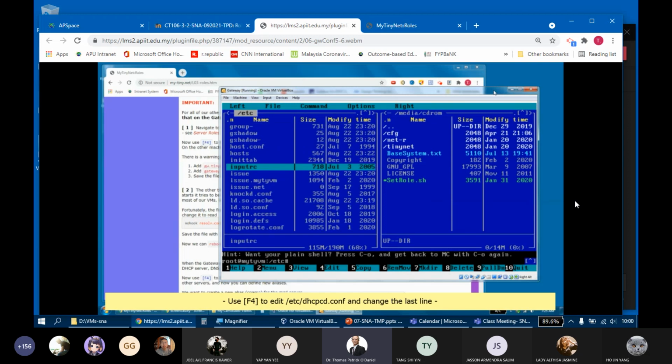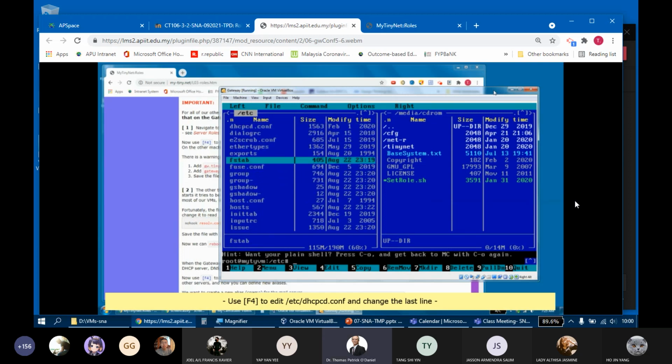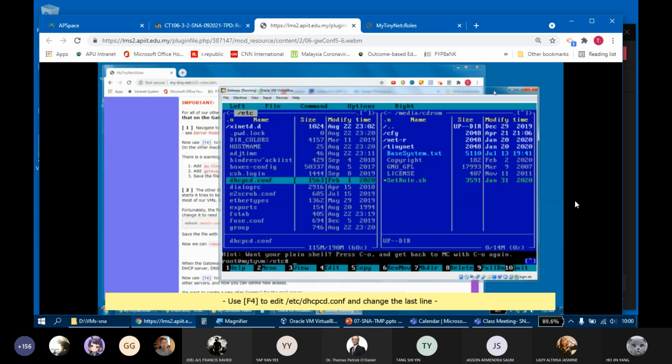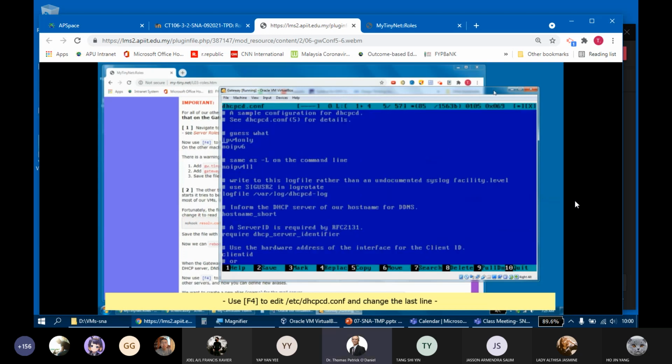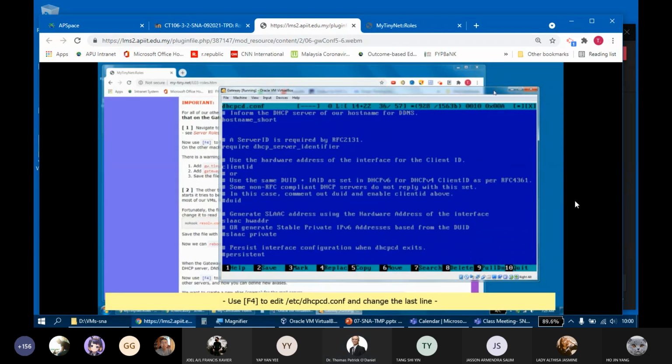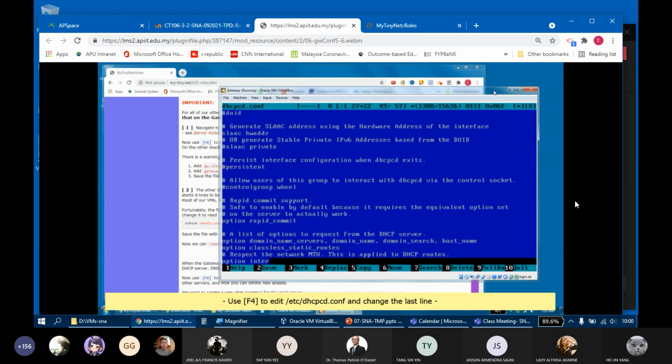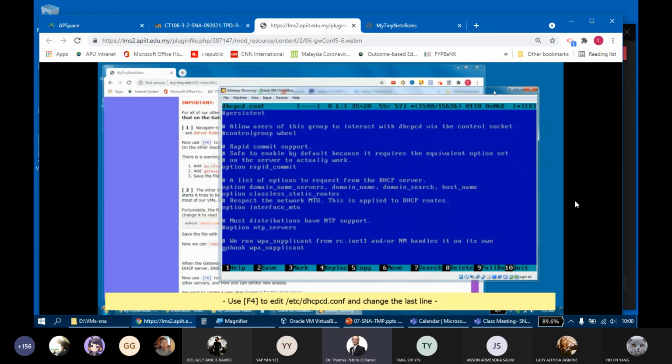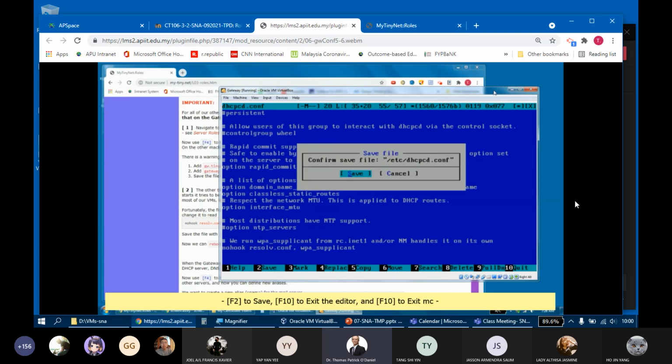then move back up. Find that other one, D, there it is. F4 to edit. Then move all the way down to the very last line of the file. Lots of interesting stuff there, but we don't need to worry about it. Just park in the right place. Careful typing is required. Comma, space, and lovely, F2 to save.